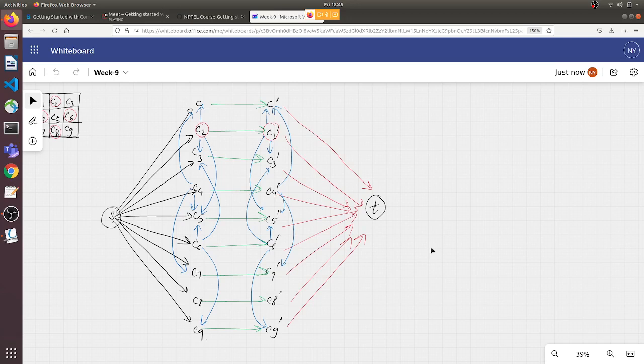But I'm currently confused right here in the middle. We're not exactly setting up dependency.